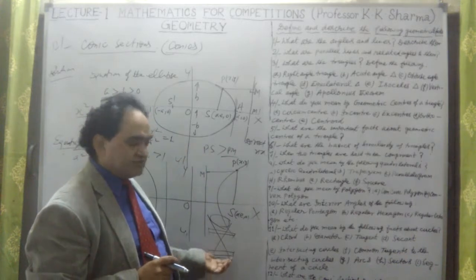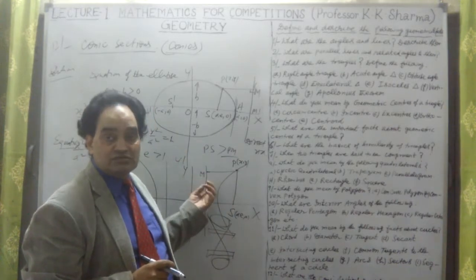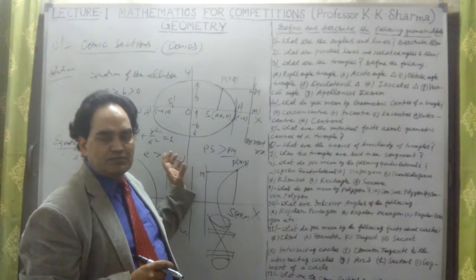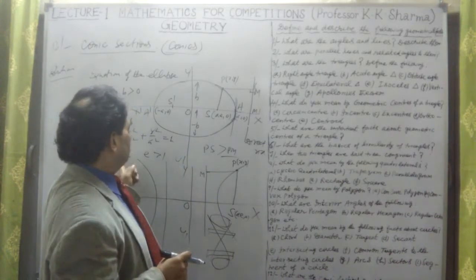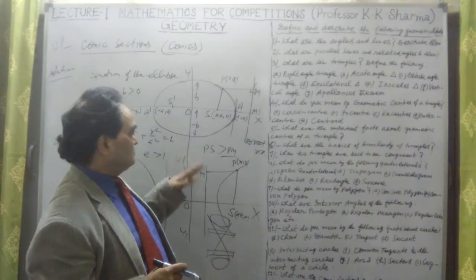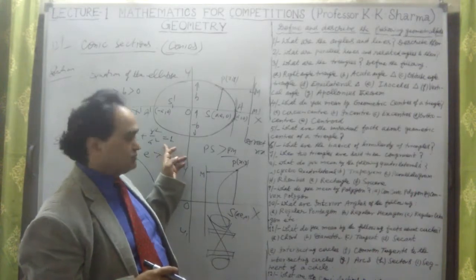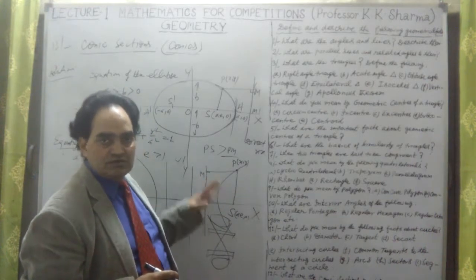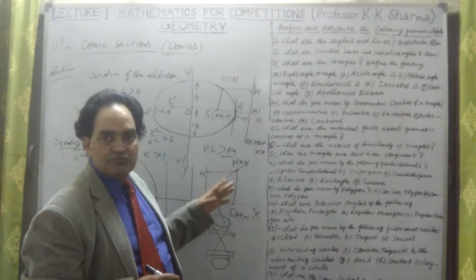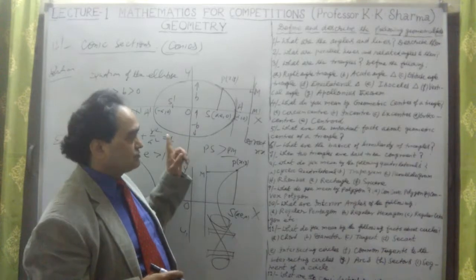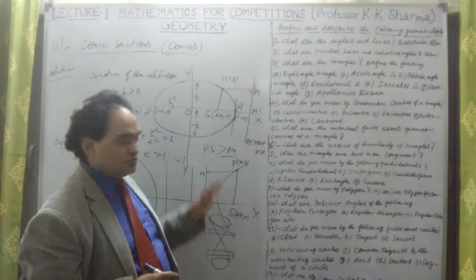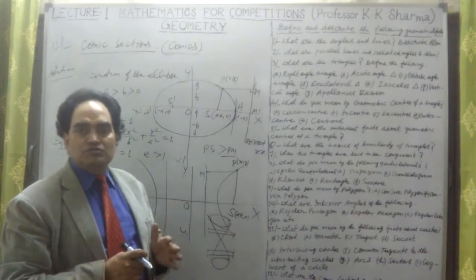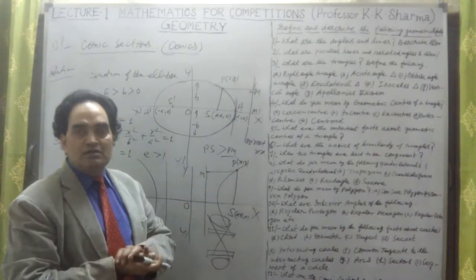What is eccentricity? How to calculate the value of eccentricity? Eccentricity is given in terms of A and B, where A and B are the values of the minor axis and major axis. In terms of A and B, eccentricity is given in case of hyperbola and ellipse, which we will calculate. But in case of parabola, E is 1. So all these conic sections, ellipse, parabola, hyperbola, we will talk about, first parabola, then ellipse and hyperbola.